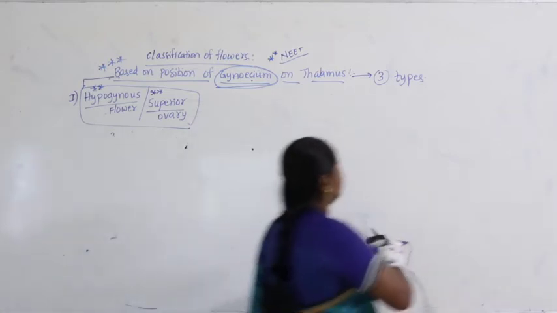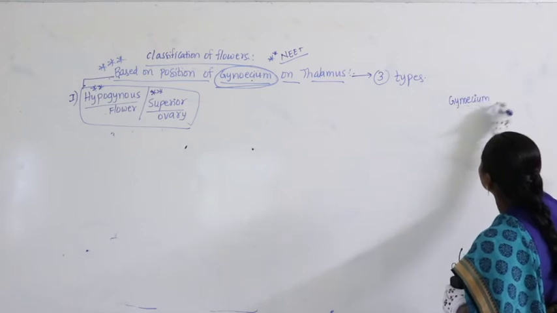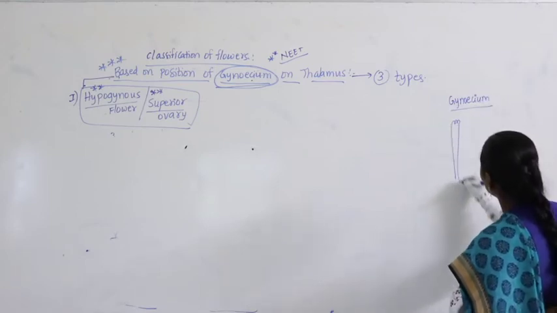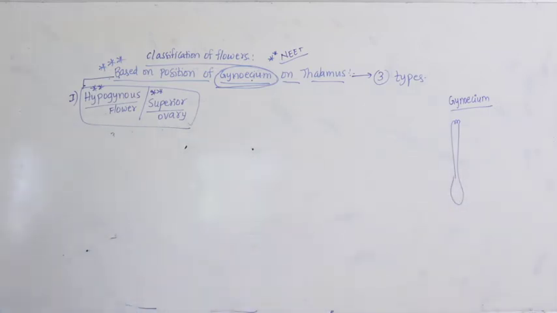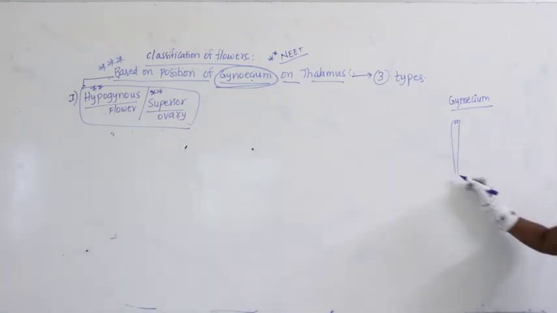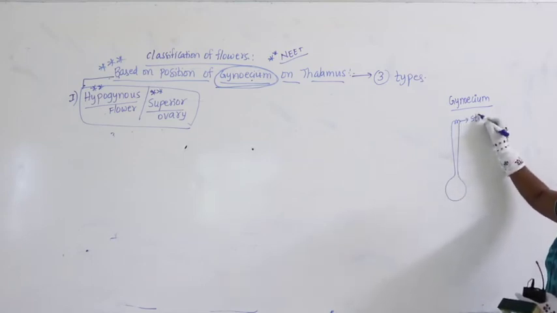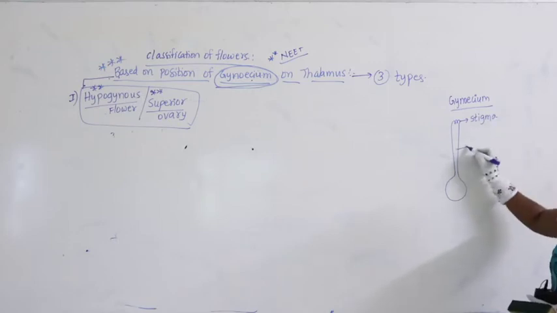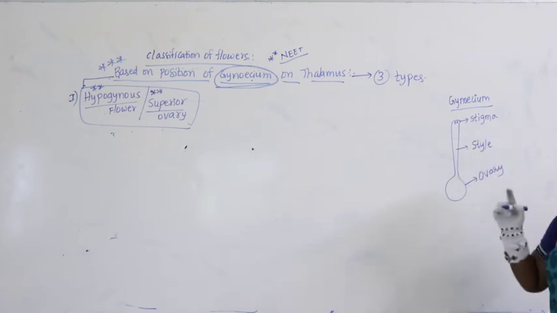Now, if you look at the gynoecium part, I am drawing gynoecium here. So, this is gynoecium. What do you find in gynoecium? We will talk about gynoecium later, right? And when we talk about the flower completely, at that time we will talk about gynoecium. So, if you look at gynoecium, generally you studied in lower classes. So, this is nothing but gynoecium. The part where pollen grain falls is called stigma, and long tubular structure it's called as style. At the base what we find it's called ovary.